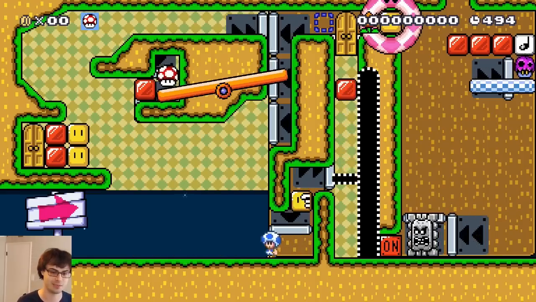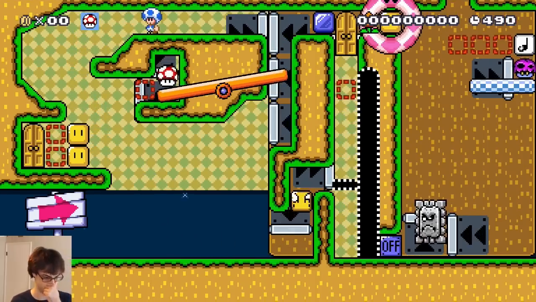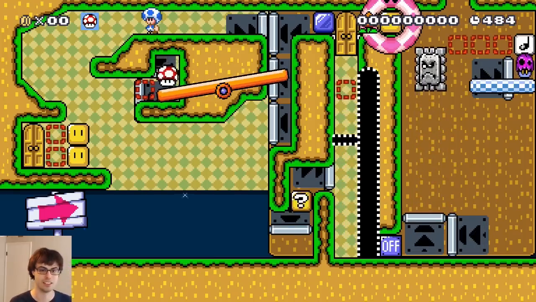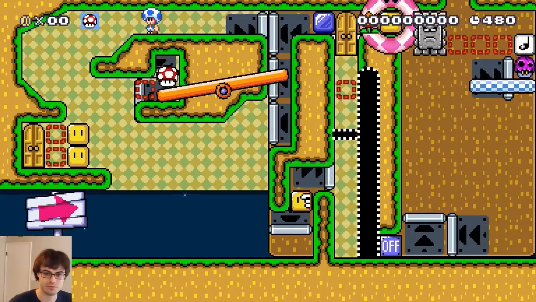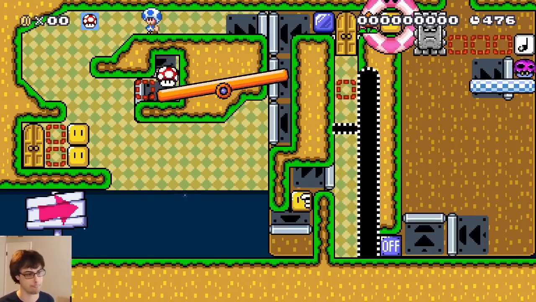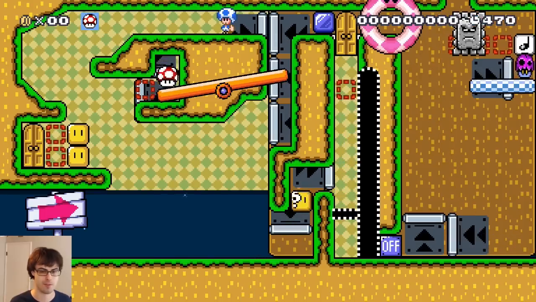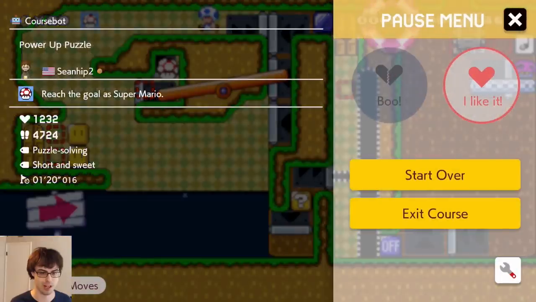Okay, let's hit the switch again. I think we do need the switch on this setting, because I'm not gonna beat the level otherwise. And once the Thwomp goes up, I don't see how he can come back down. Oh, but how is this ever gonna work though? Maybe I did need it on that setting. Maybe if I would've gone down right there, it might've done something or worked. Yeah, that's clearly wrong.